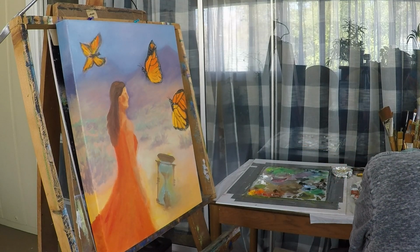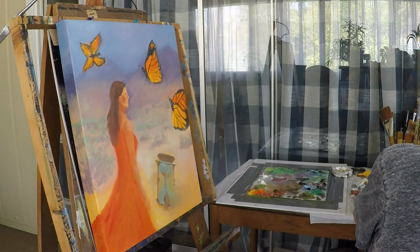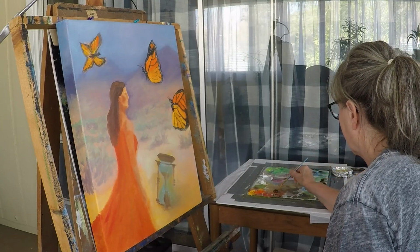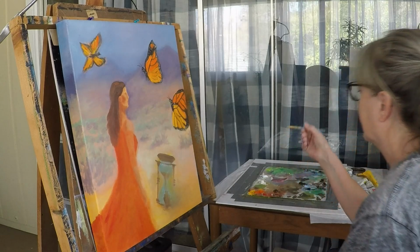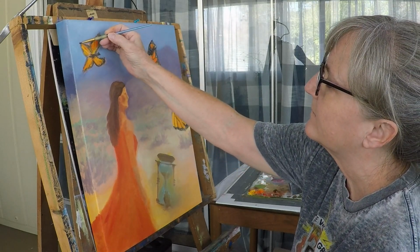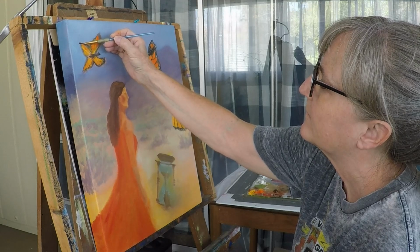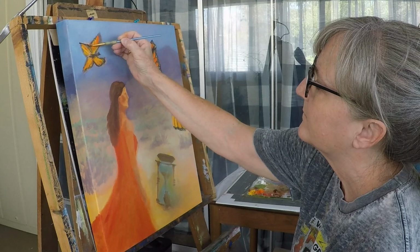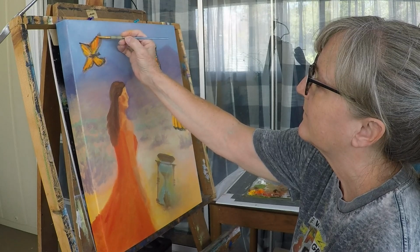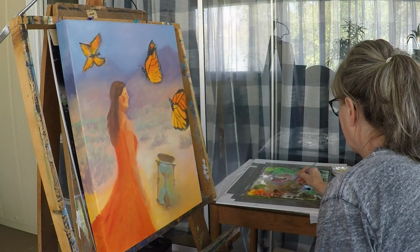So I wanted to honor them in this painting. Also, though, I know that butterflies, monarchs in particular, have very deep meanings, and they represent so many different things. I'm not going to go into detail with that right now, because I feel like that's something personal that you can check out and see for yourself if it resonates with you. And in this painting, I have this hourglass that's broken, and the sands are spilling out of it and mingling with the desert sands. Again, I'm not going to go into too much detail about the meaning for me, because I want you to have your own meaning for that.